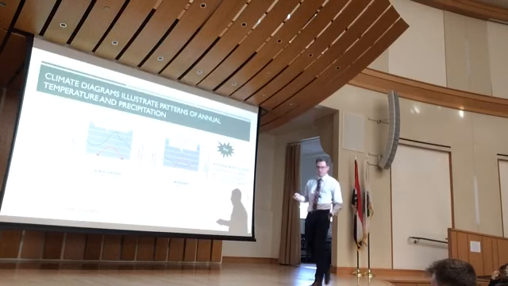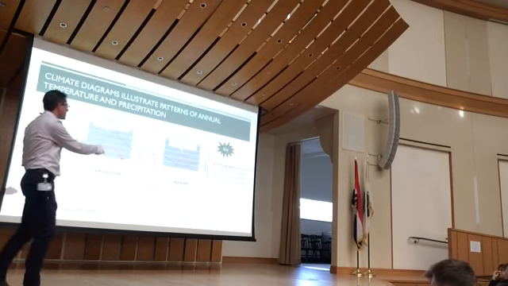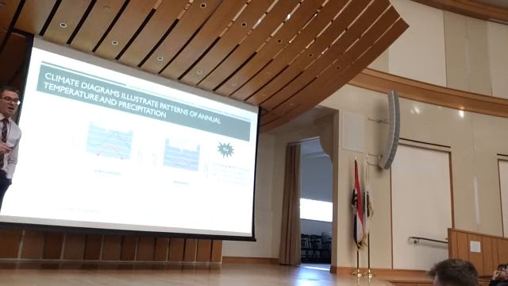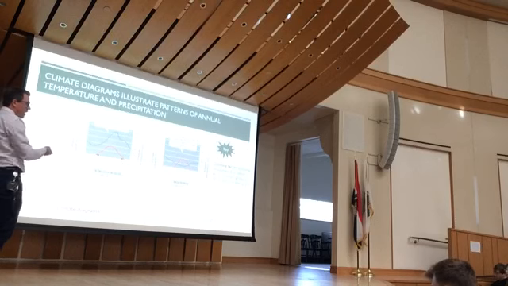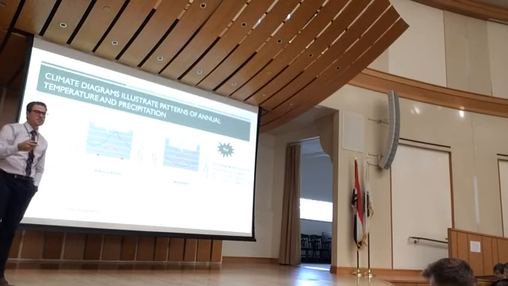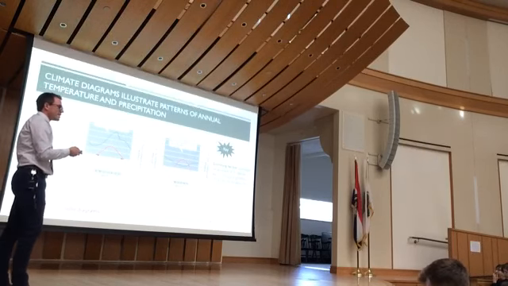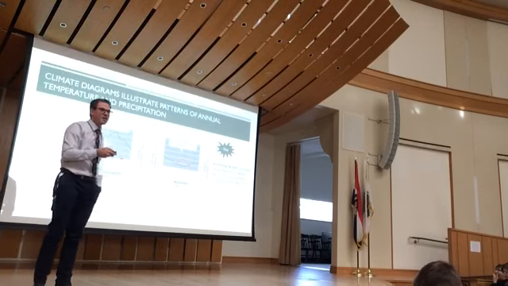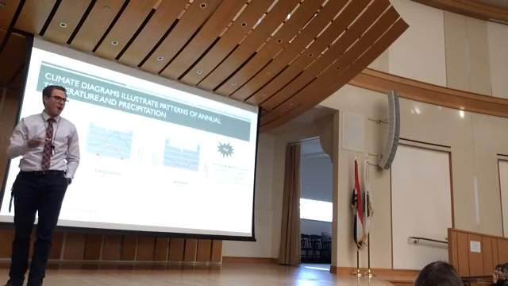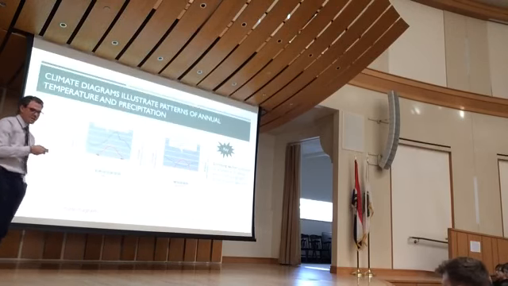But here's a new thing to this graph that I really want to pay attention to, and it goes with the definition over here on the left side. The limiting factor. So this shows one of the limiting factors. I'm just going to read this out loud because I like the way the authors of the text articulated it. When the precipitation line is below the temperature line, that means that this area is limited in terms of productivity for water. So it's the precipitation that's causing it to be limited.